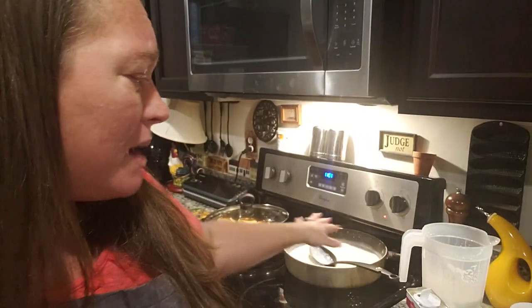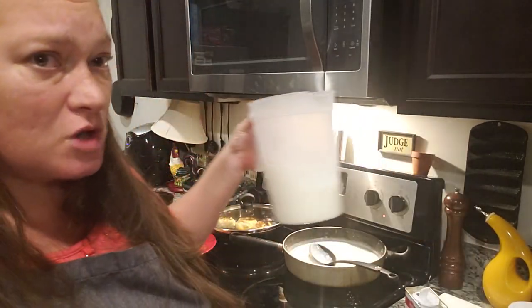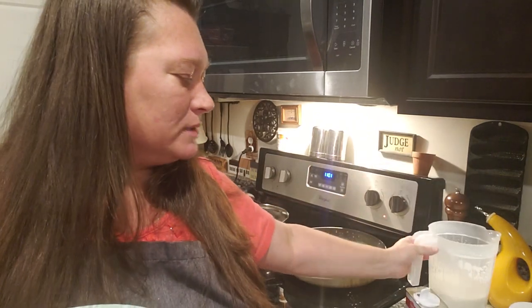I didn't make that much gravy. Usually I make a big pan full of gravy and I use almost all my milk. But I didn't do it this time. This is so good, y'all.